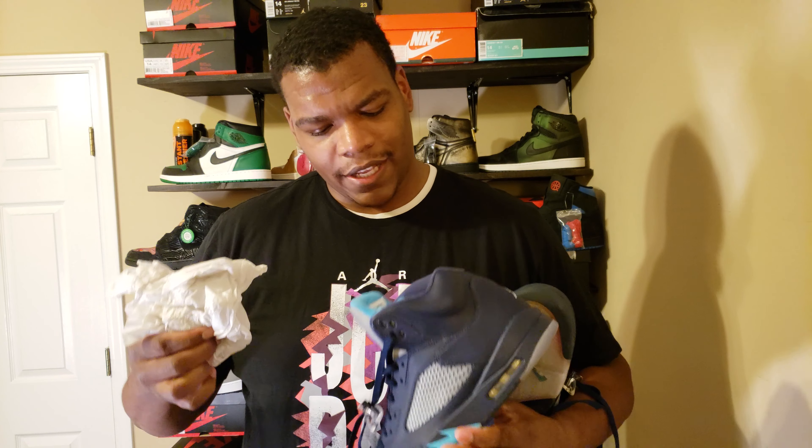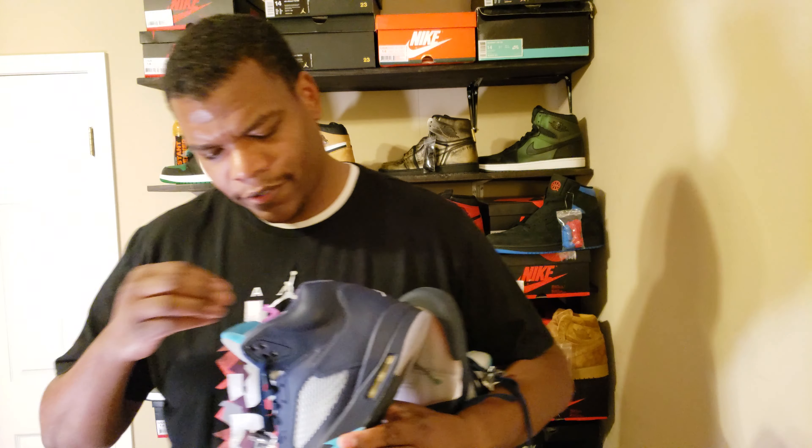This shoe hurts my foot. I don't know what it is, but something at the top of the toe box felt like it was digging into my foot. I'm sure it's a manufacturing flaw. I wore it once, and when that started happening, it's been in the box since. You can see a little wear and some pretty bad creasing.